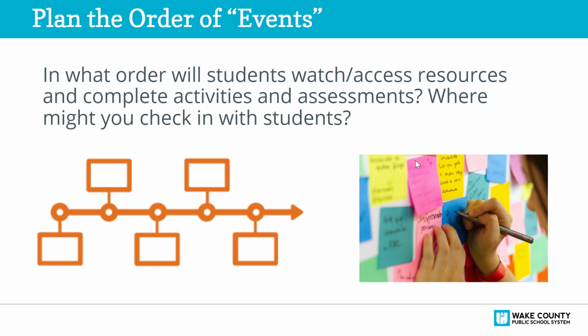So the third step is to plan the order of events. Do you need students to check in with you? Considering these things as you plan is an important step because there may be a specific flow you need students to go in order to progress through the standard in a way that makes sense to them.